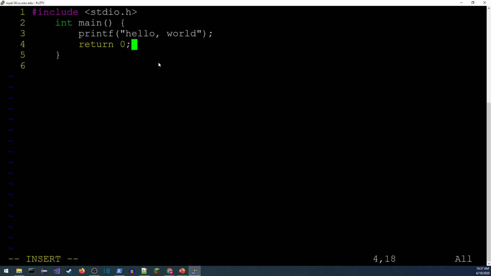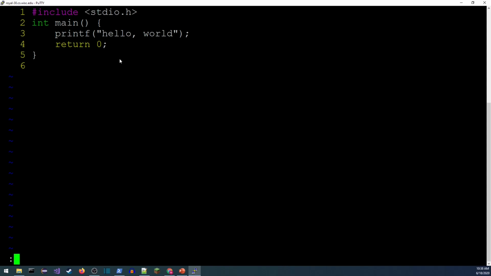Okay. So I was saying that C is not like Python. Indentation does not matter at all. However, I'm neurotic and I want it to look good. So I'm going to go ahead and tab everything over so that it's indented and looks nice. In fact, I noticed that some of these are tabs and some of these are spaces. So I'm going to go back and fix my Vim RC before I give it to you guys so that it's automatically going to switch everything to 4 spaces. And I'll show you in the Vim module that I'm going to put together how to change that should you want it to look differently.